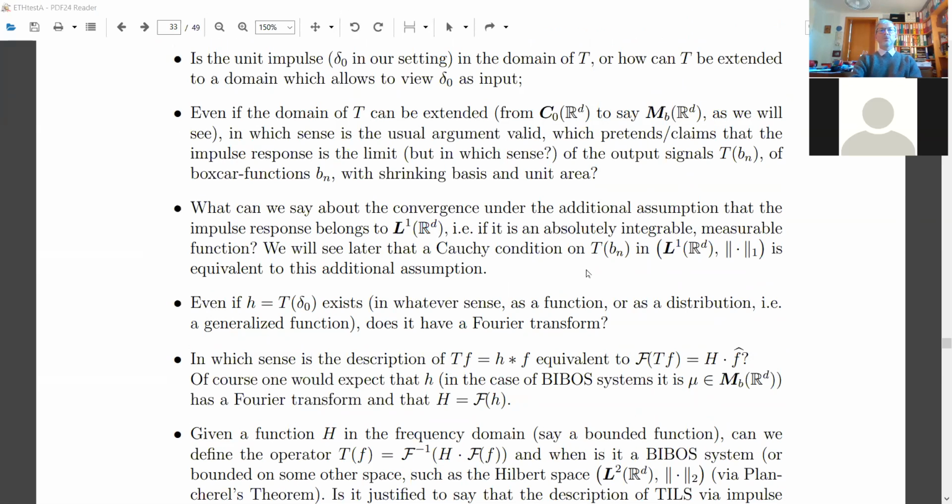This has to do with the question: if you have an impulse response which is a measurable function, more or less, then it has to be integrable. You can take, for example, an arbitrary L2 function and try to get a BIBO system. So you would probably say convolving with the sinc function, which is not L1, not integrable in the Lebesgue sense, will not give you a BIBO system.